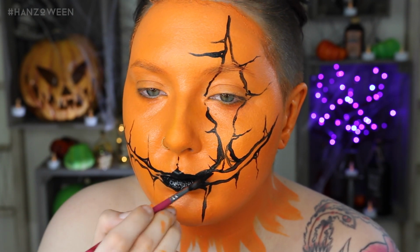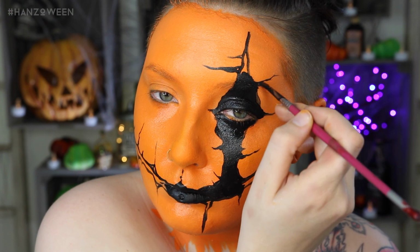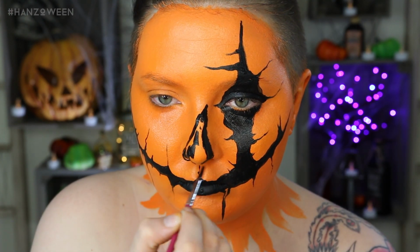If you really wanted to make this look realistic, don't fill in the gaps full with black like I'm doing, and just keep your natural skin exposed underneath. I almost forgot my nose, so I filled that in also.